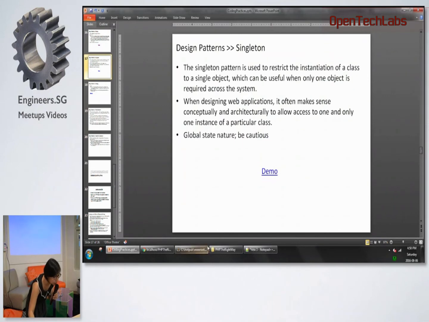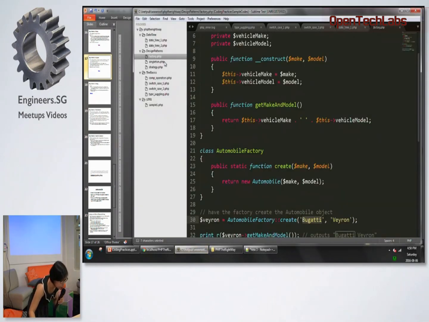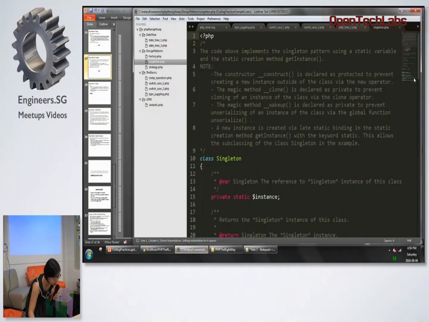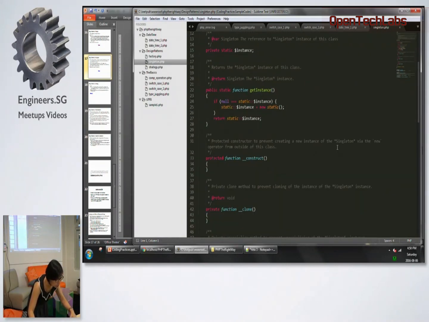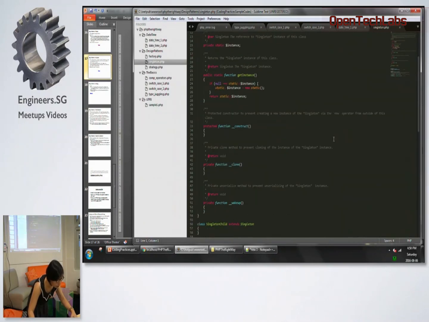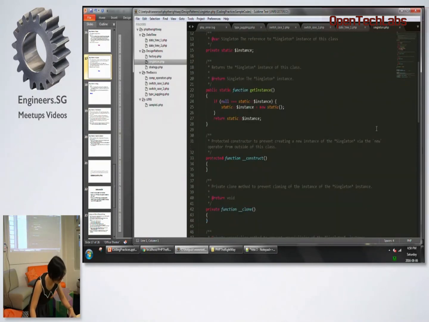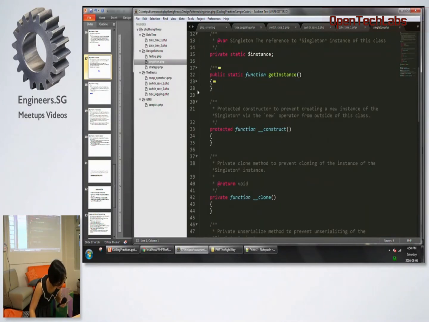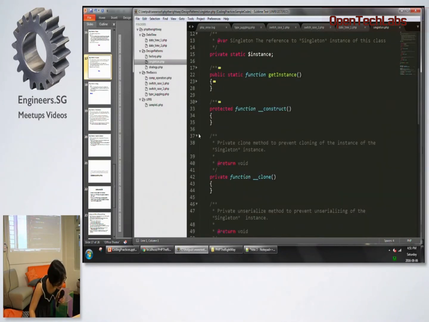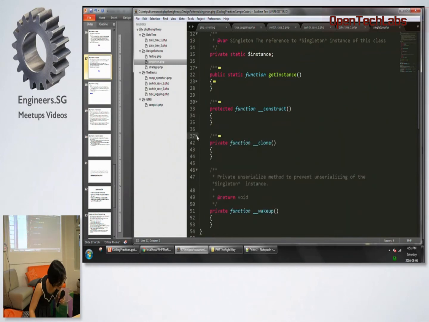An example of a singleton would look like this. It's quite long, but there's a purpose for all these functions here.